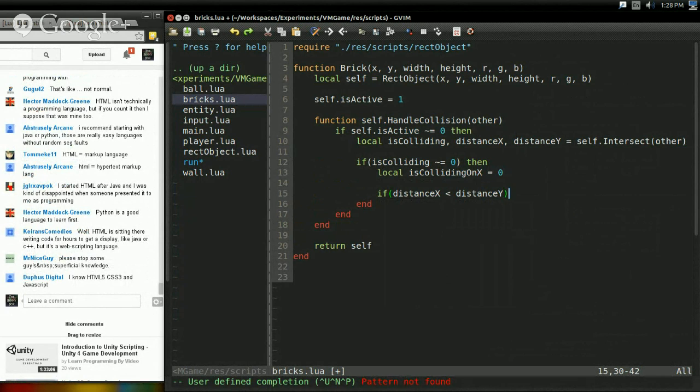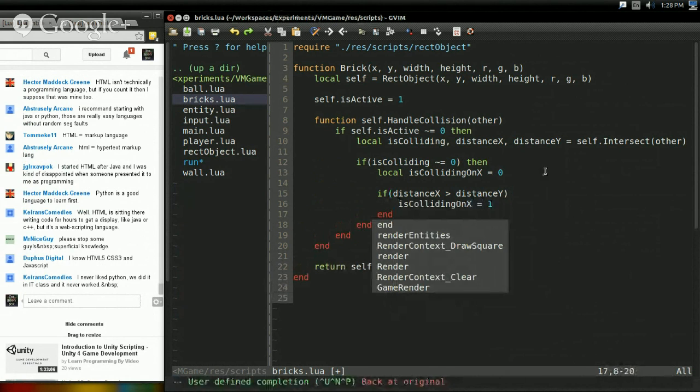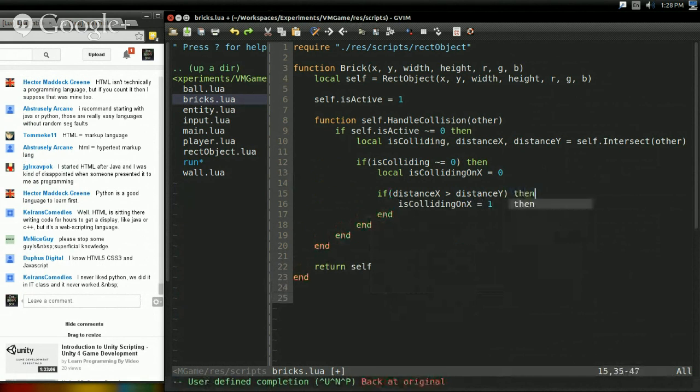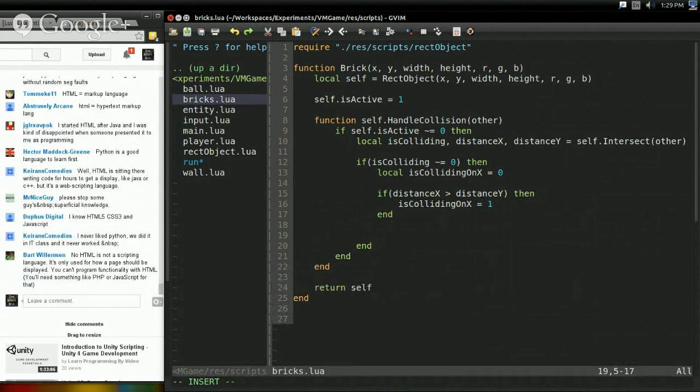Wait, do I want the smallest or largest distance to determine which is colliding? I think you want the largest distance, but I could be completely wrong about that. So I'm going to try it like this, and if things don't work out, well, they don't work out. So if distance is greater than that, then is colliding on x equals 1. There. We'll have collision data.